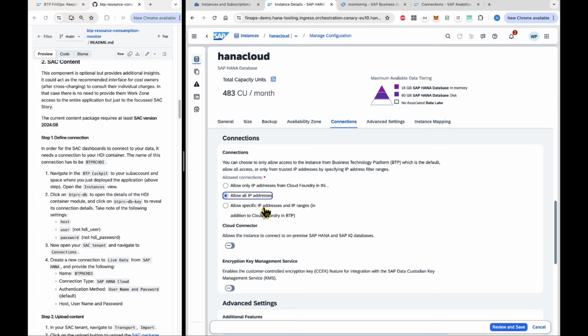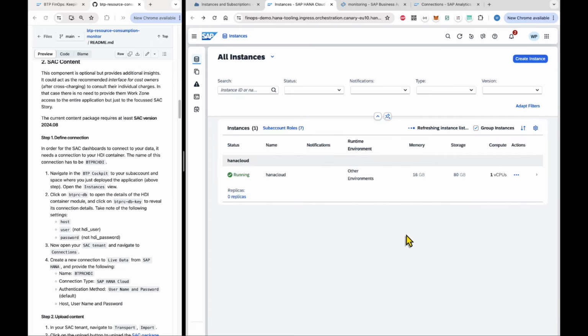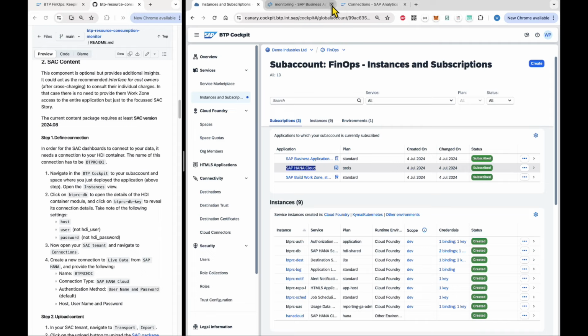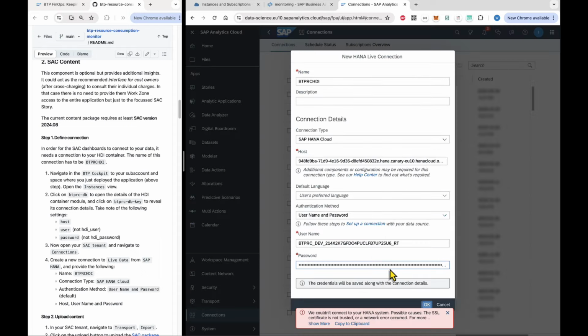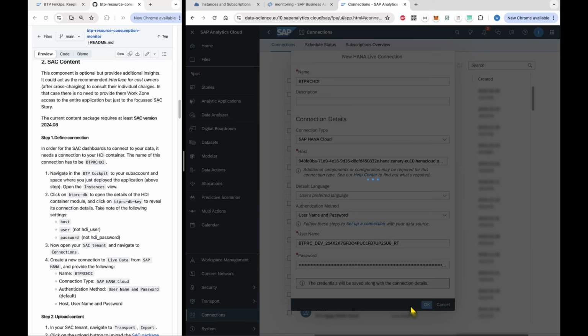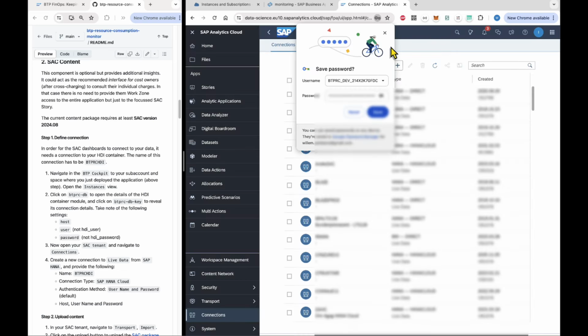You can also use a specific range, but for now I will allow all. Okay, so now we can close this, go back to SAC, close the error, and try again. That's great, now it works.